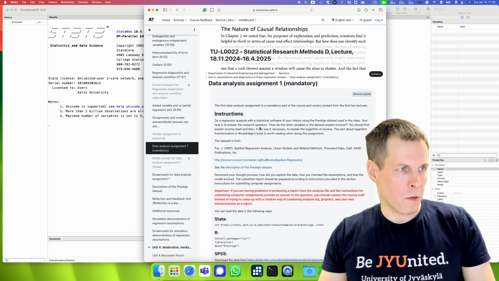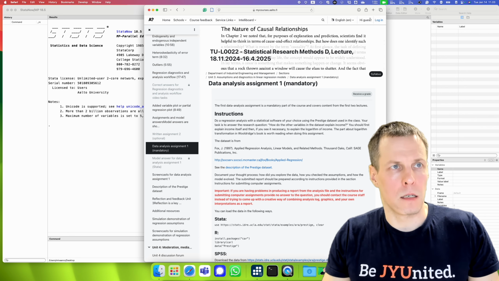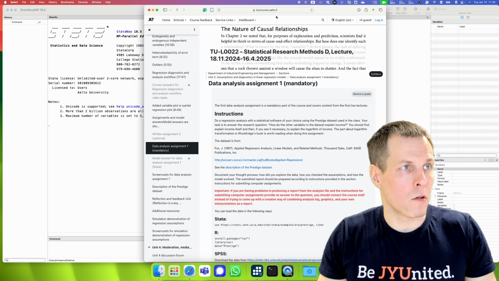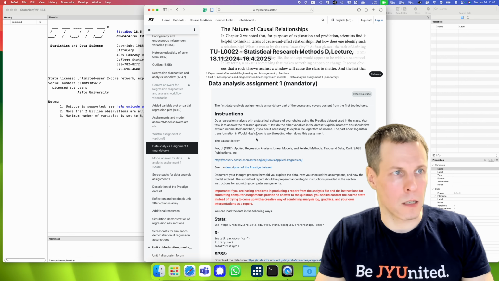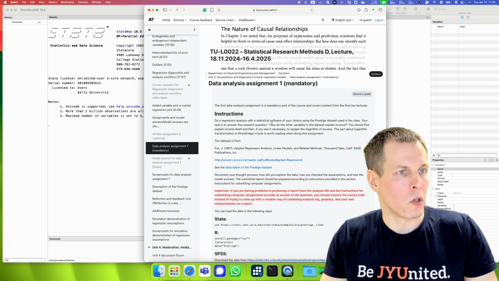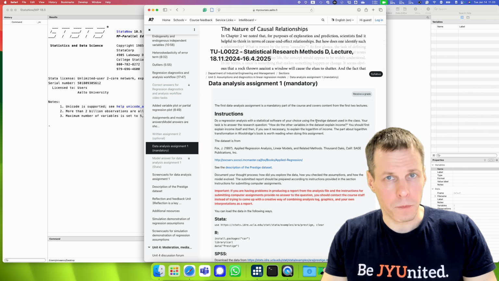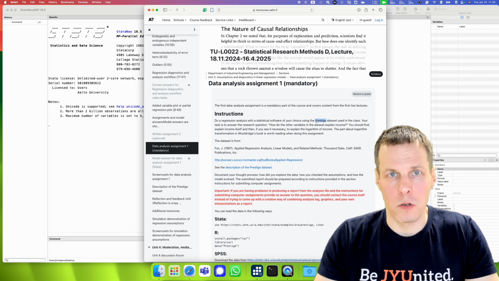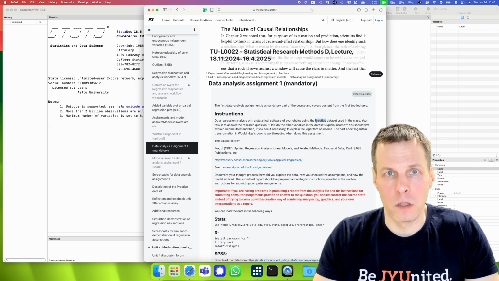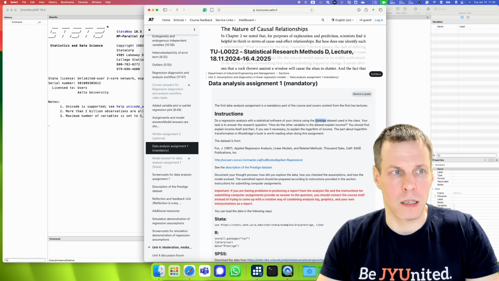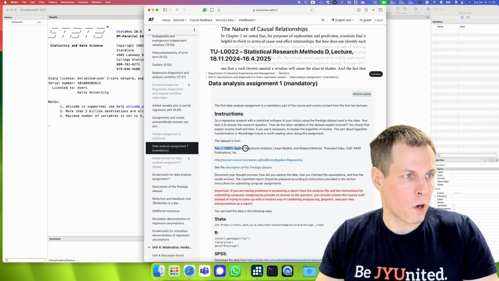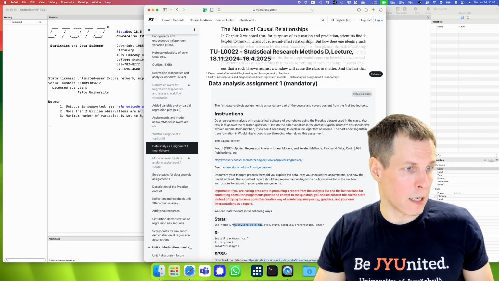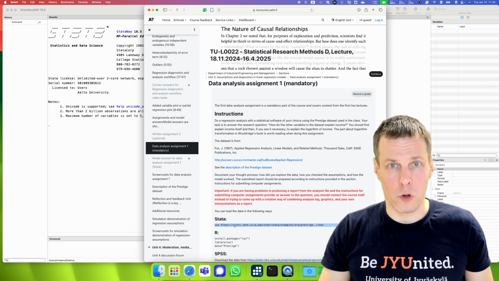The assignment is on the course website, and you can access it using guest access. If you know the course code, you can just type it into the MyCourses Aalto.fi search and view the assignment. It is to use the Prestige dataset. This dataset is data on occupations and their incomes and education levels from the Canadian census from the 1970s. It's from John Fox's Applied Regression Analysis book. And this is the command for loading this data.